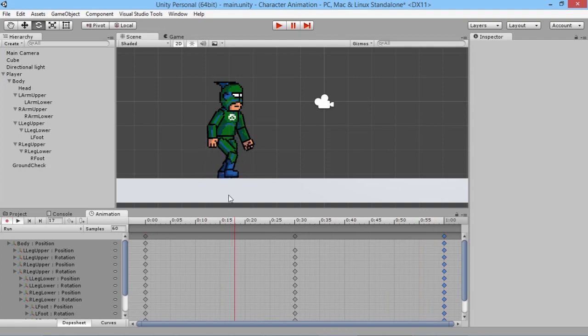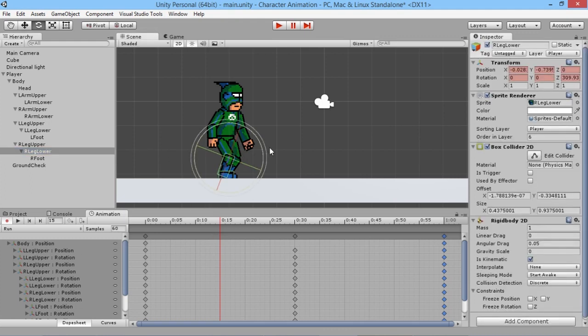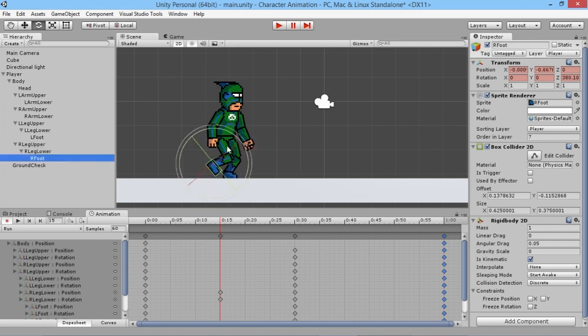So an easy and straightforward way to fix this within the player's animation, just to make it look a tiny bit better, is to go roughly halfway between, and basically the leg that's now swinging forward. So at this moment in time, our right leg is swinging forward. But the way your legs work, they don't swing and kick the ground again as you're going forward. As your leg is moving forward, you keep it up in the air. So what we're going to do at this point is grab the lower part of the right leg and just do this. So it's staying up in the air like that.